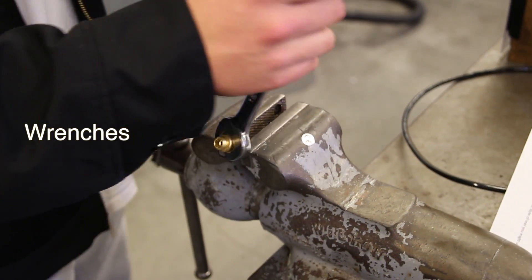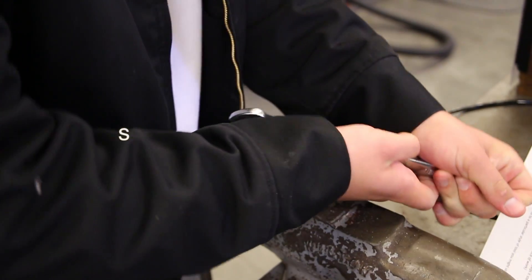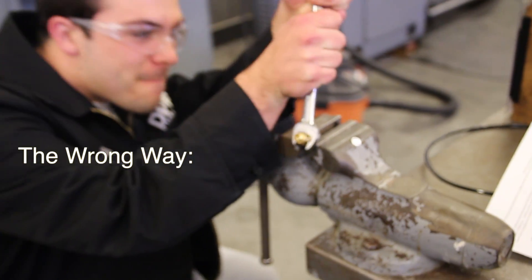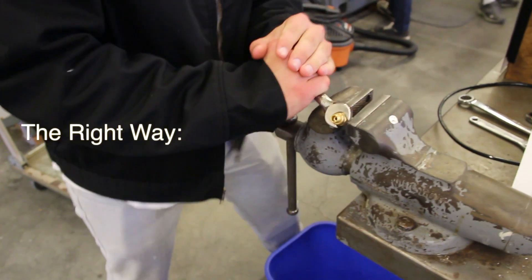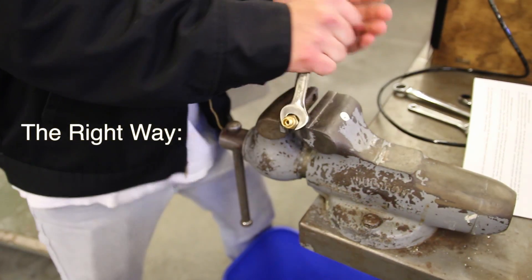Wrenches. The most common hazard with wrenches is that, because the wrench is not the right type or size, or is not well tightened onto a nut, it will slip off and you will bang your knuckles. Or worse, you make the mistake of pulling on a wrench that is aimed at your face. For a stuck nut, you have more power and control by pulling rather than pushing, but aim away from your head.